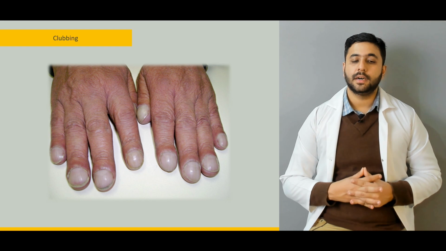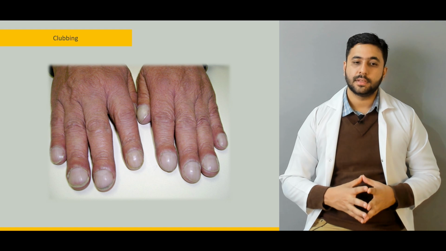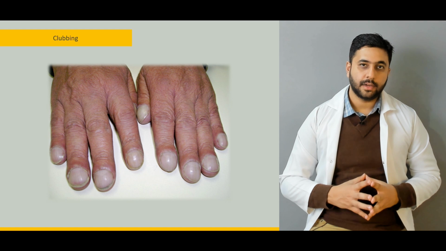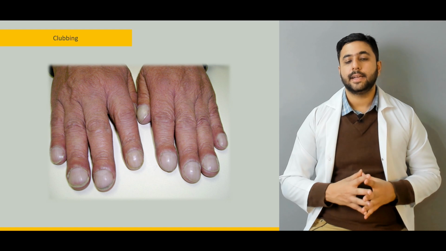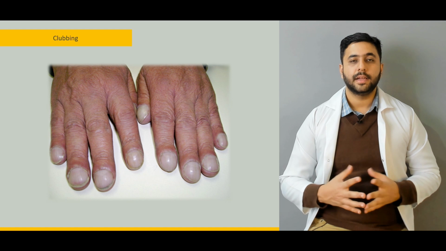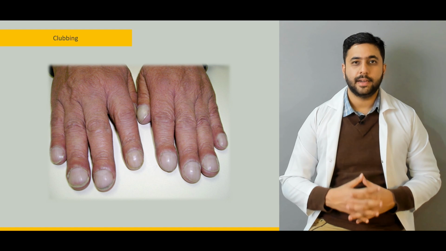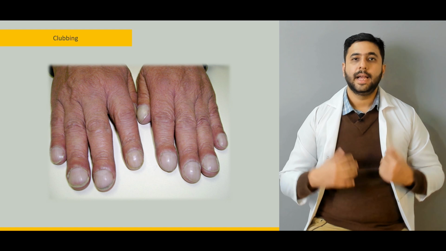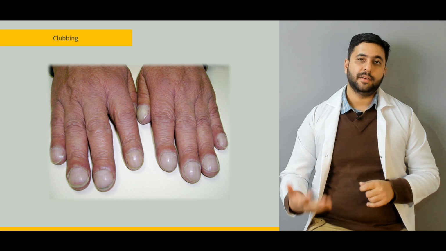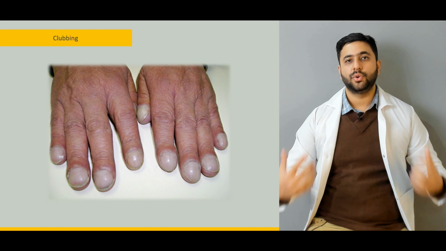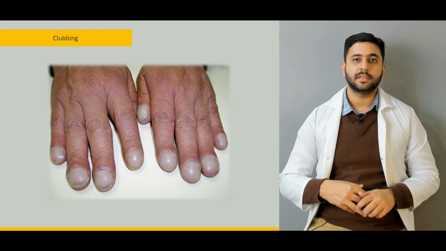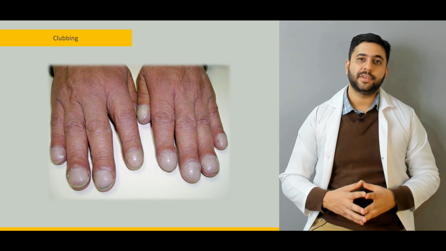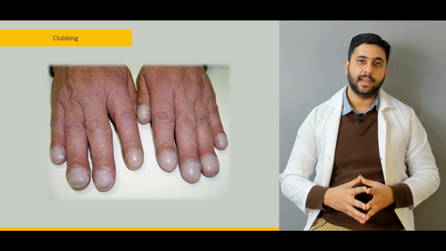In patients with a lung tumor or hepatic cirrhosis, clubbing can be associated with a condition called hypertrophic osteoarthropathy. This is basically like a condition similar to rheumatoid arthritis, in which patients with hepatic cirrhosis or lung carcinoma or mesothelioma have generalized pain in the various joints of the body, be it at the level of the shoulders or at the level of the knees or the fingers. And this is because of an upregulation or impaired deposition of the underlying connective tissue.